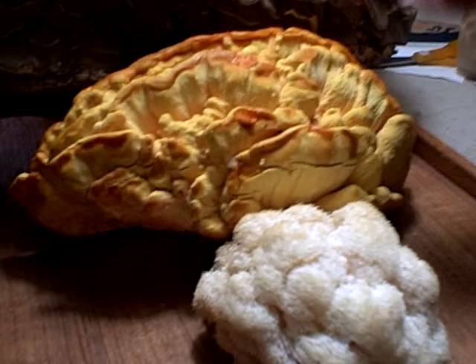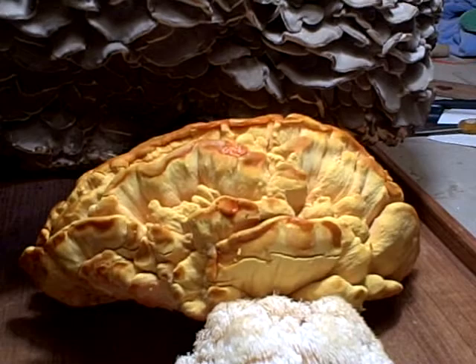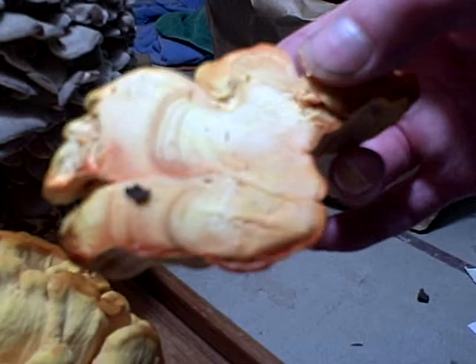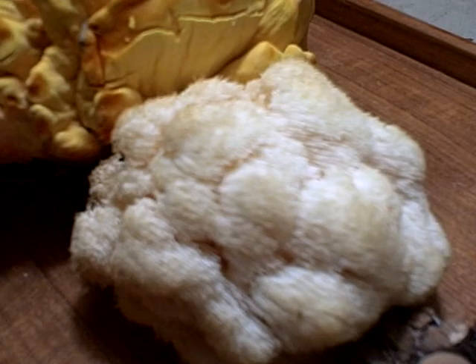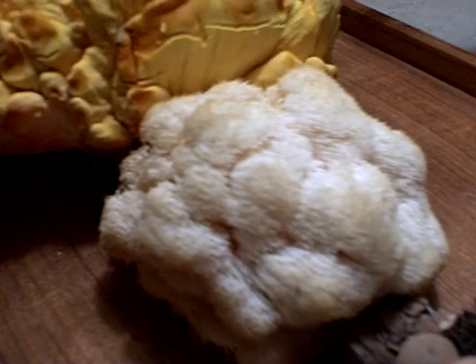You cut off the fronds. These are called the frond. Lion's mane — this is a highly prized choice wild edible. It is referenced to lobster. I've had it before and I tell you what, it has a lobster texture and a subtle sweetness just like lobster. That's why they call this Chicken of the Woods — because if you didn't know, when I put it in a dish you'd think, oh, I just had the most tender piece of chicken. And this one you'd go, it's like lobster.